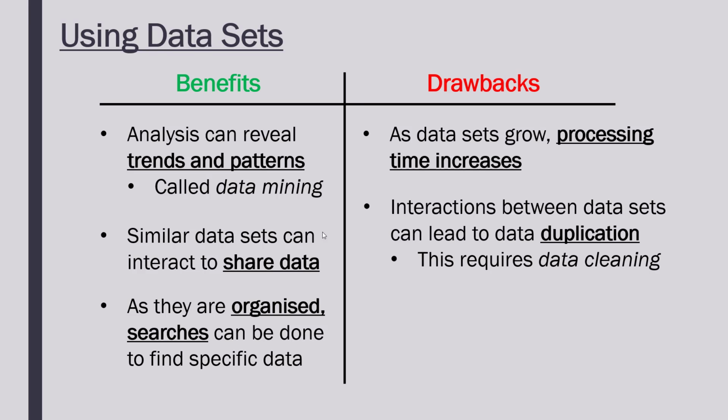I said over here that having the interaction between similar datasets can be valuable because we can access more data. However, if you're not careful, this can lead to data duplication, where you have repeated data because you've combined two datasets which are too similar. Now, shared data is an issue if you're doing data mining, because you might have the same bit of data repeated 20 times, and so you might mistakenly think that is a trend when really it's just a mistake in your dataset. So your results won't be as good if you have duplication in your dataset.